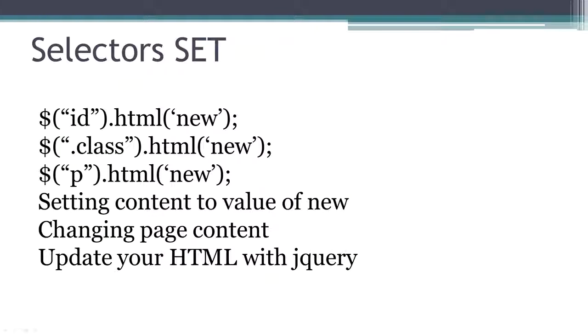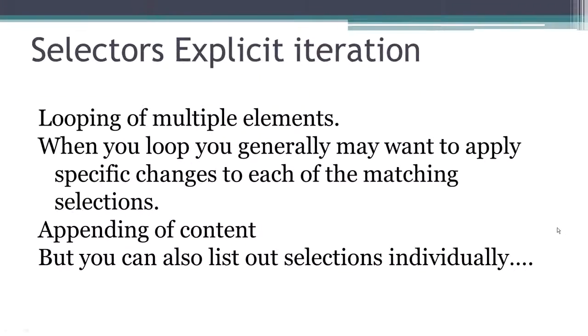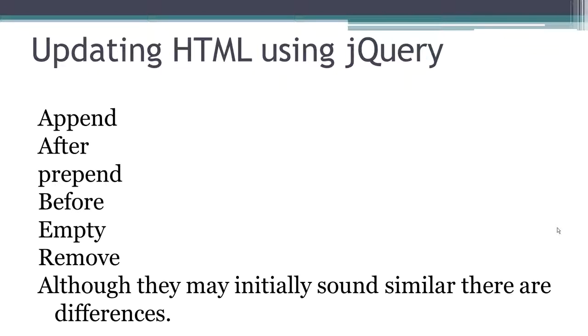We're also going to look at different selectors, setting selectors, and updating HTML with jQuery. We're going to be using IDs, classes, and tags, and accessing all of these different pieces of content within your HTML, retrieving that content, and updating that content, all using jQuery. Then we're going to look at how we can manipulate that HTML, adding in additional elements and information within that element using jQuery as well.